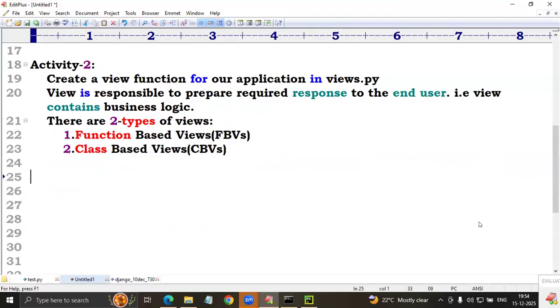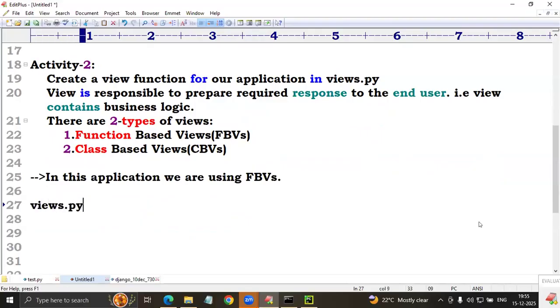Presently some classes we go with FBVs, tarvata I will introduce CBVs. In this application, we are using FBVs, function based views. The second step, where you can create views.py.